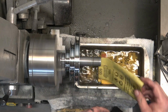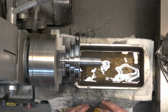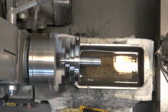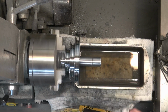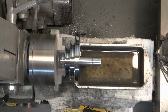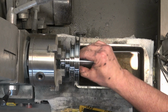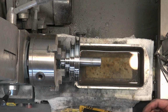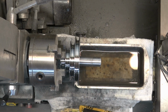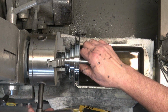So then I'm going to reverse the pulley and clean up the shaft. And for the cleaning of the shaft, I don't want to remove a whole lot of material because there are bearings that slide on this shaft. So we're just going to hit it with 400 grit, 600, 800, and 1,000. And that's pretty much it. We're not going to polish it or anything, but we're definitely not going to do any dry sanding on the shaft. And that is the spindle pulley.